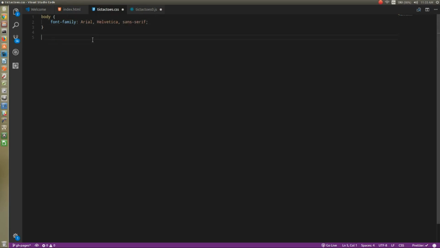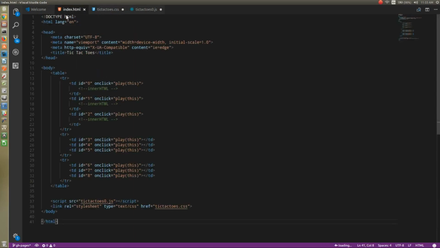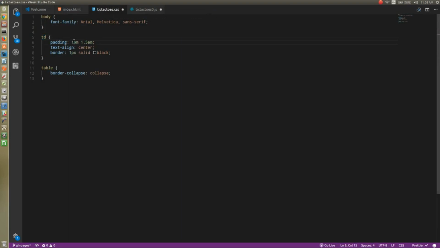And now I'm just going to copy and paste some code that I got that should make our board visible. So I'm going to walk through and explain this. So we have TD. So these are the TD rows. What's going to happen is we have a padding.